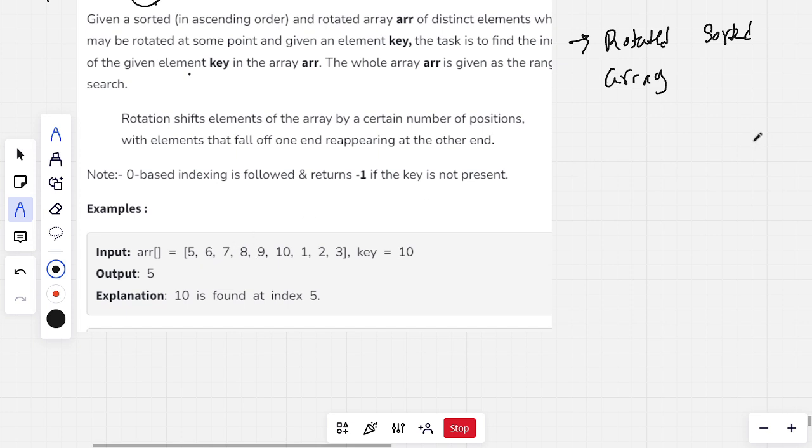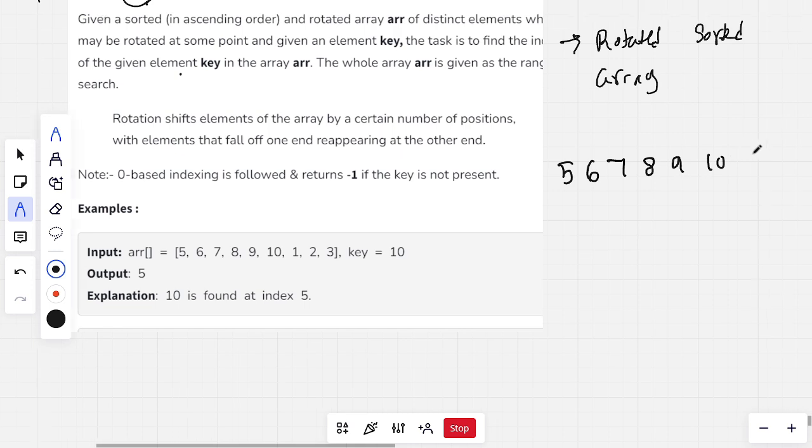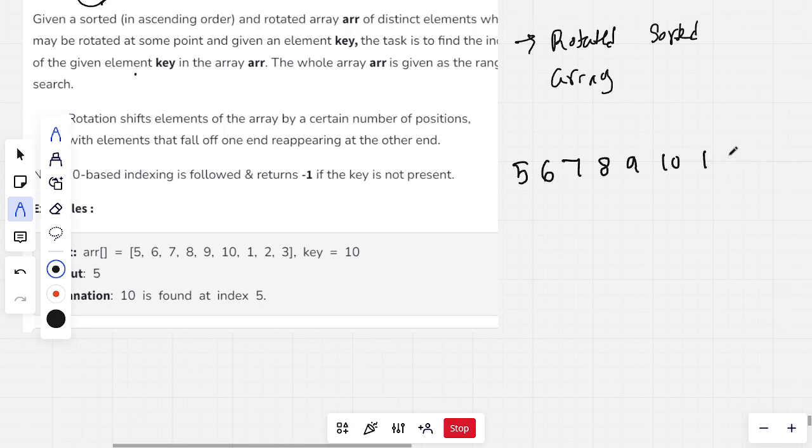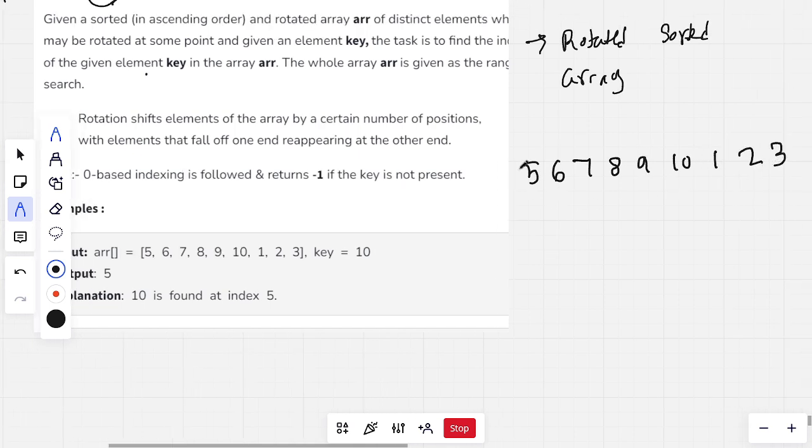We will be given, say for example, a series of elements: 5, 6, 7, 8, 9, 10, 1, 2, 3.